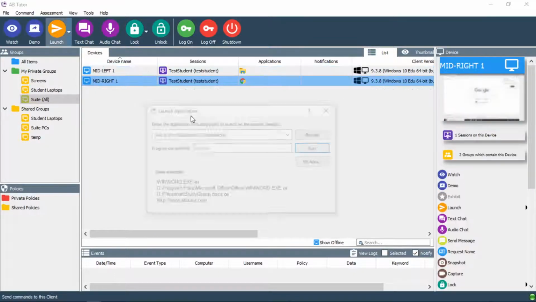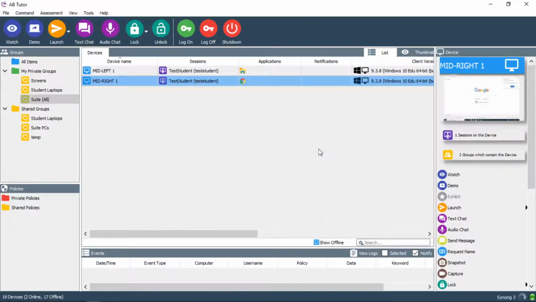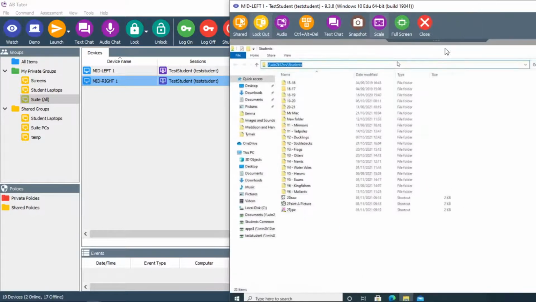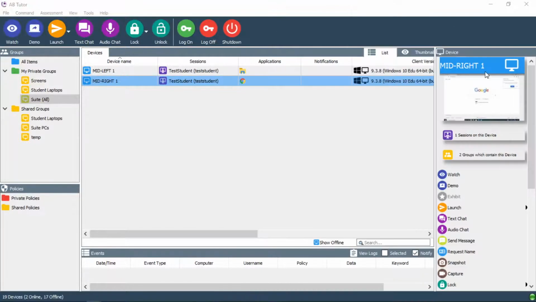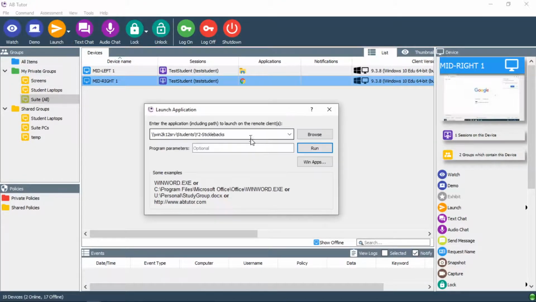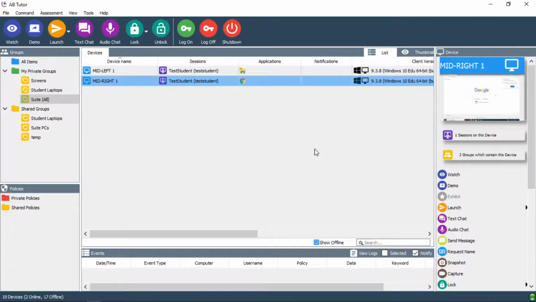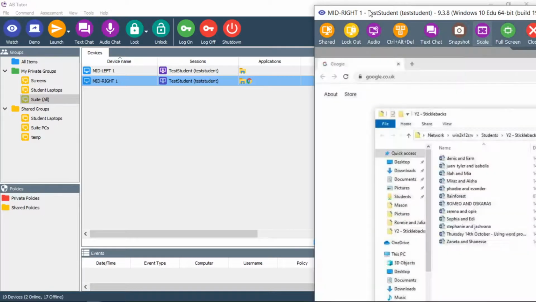Let's try launching it on this one to see if that works. Okay, again, we've got a bit of an issue, and I have a feeling this is because if you look at sticklebacks, and this is how annoying computers are, there is a space after year 2 and a space before sticklebacks, and that's not something I included when I went to launch. So go back in, edit it, make sure it's got all the spaces in, hit run, and lo and behold, it will appear on the screen for that one that it wasn't there before.